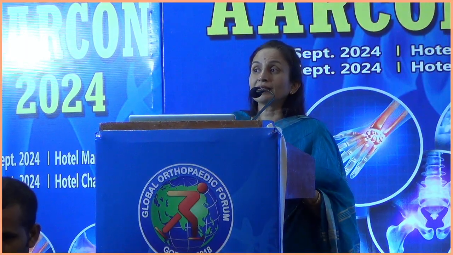Where DMARD is not working properly. If DMARDs fail, do we not choose something else? So why a biological agent? Why not corticosteroids? My question is that. Because corticosteroids have long-term side effects. You know that the patient becomes dependent, his HPA axis is suppressed, and he will become dependent for life. After 5 years, if you want to stop it, it's a hell of a job. You cannot stop it after 5 years. Biological agents also have higher. No, but they don't make you dependent. Biologics are not making you dependent. Like if I stop methotrexate, the patient is not going to experience.